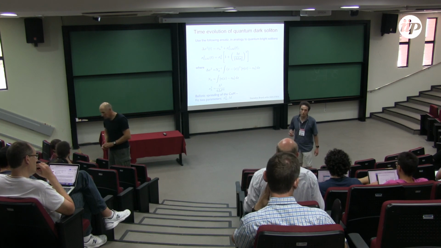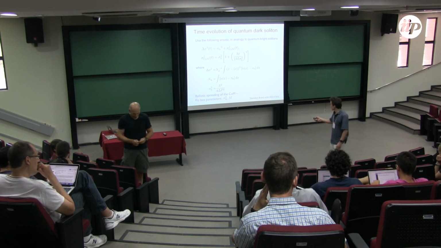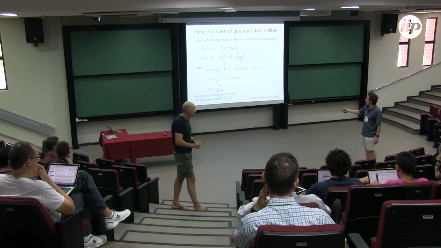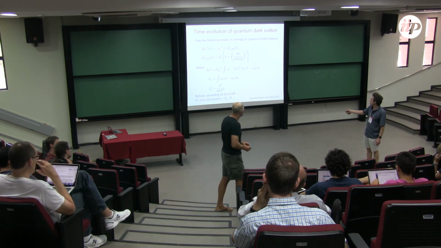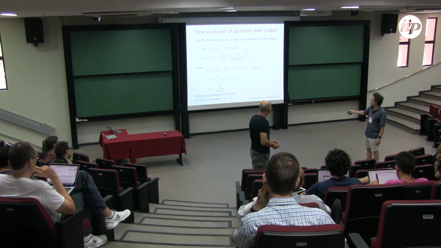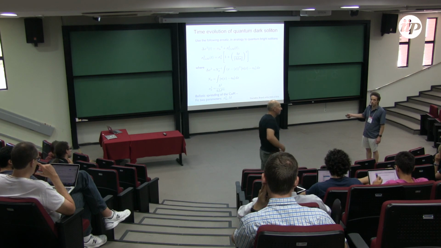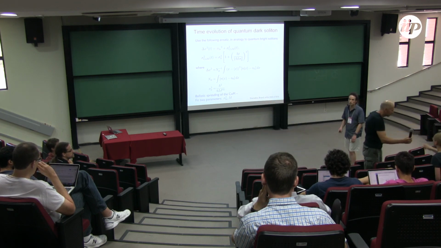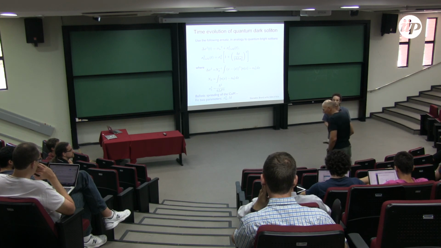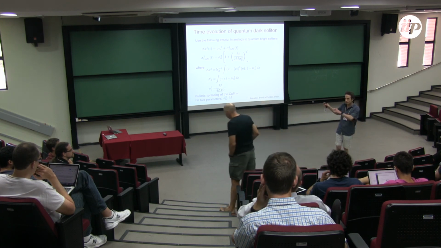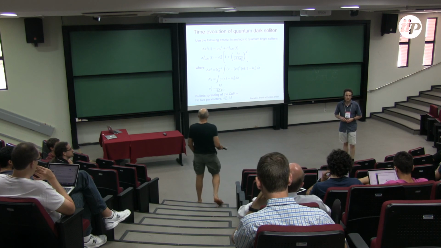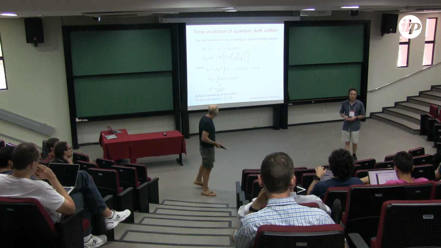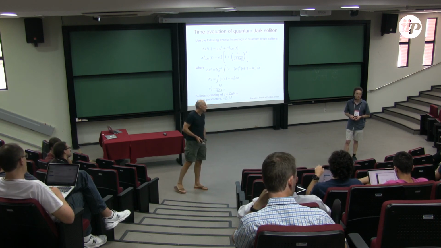Yes. In the Tonks-Girardeau limit it becomes exact. So in Tonks-Girardeau what happens is that sigma fs goes to 0. M is just the mass of a single fermion, and then it is equivalent to a non-interacting Fermi gas. So it is correct in that limit. But for the interacting regime, we cannot prove it.